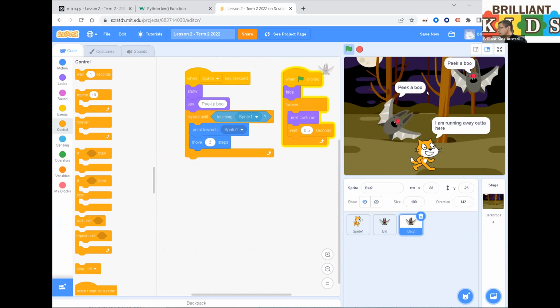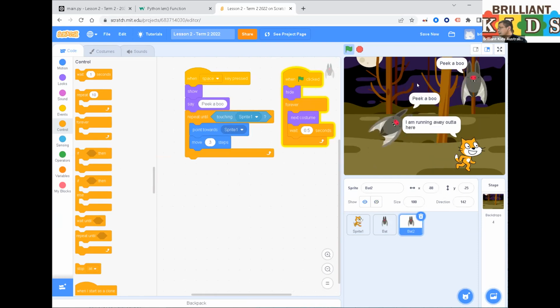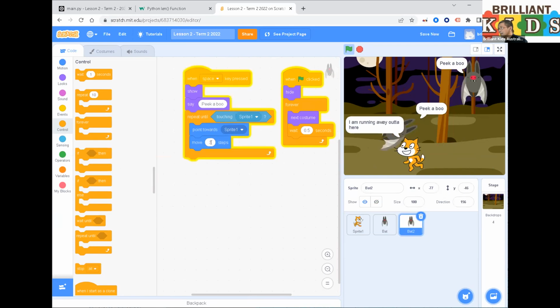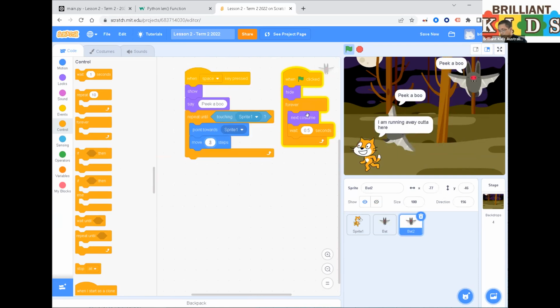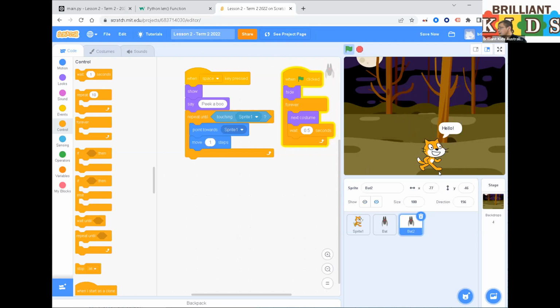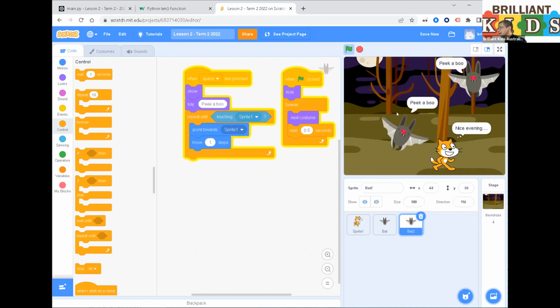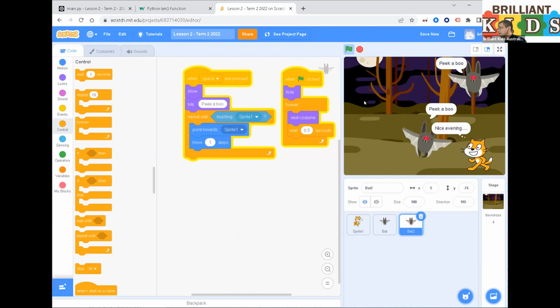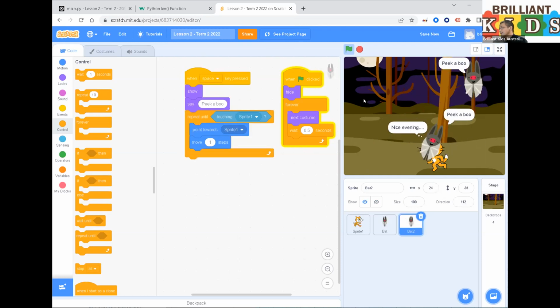See the bat chasing the cat? It's already touched. Oh, actually it's too fast, maybe. Try again one more time. See the bat now chasing? Bang! It hit the cat. Make sense?